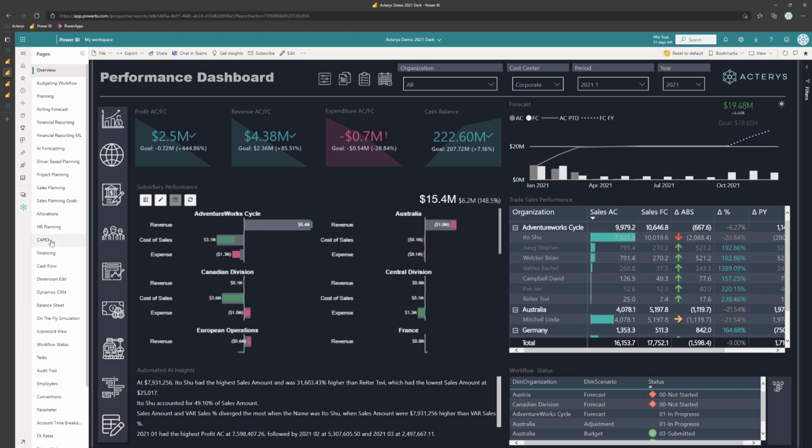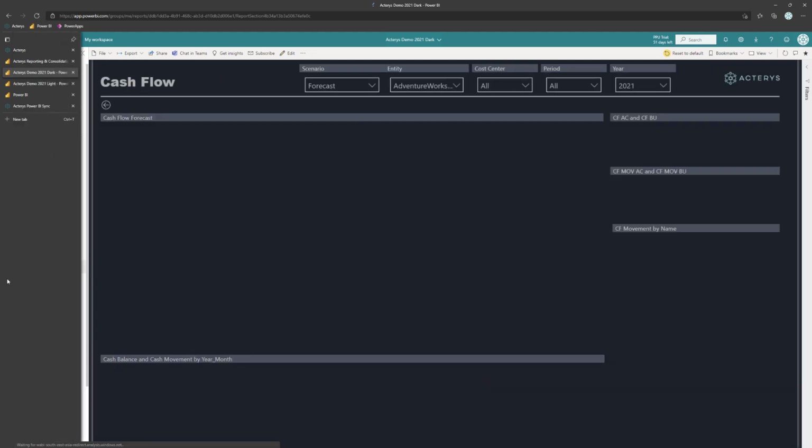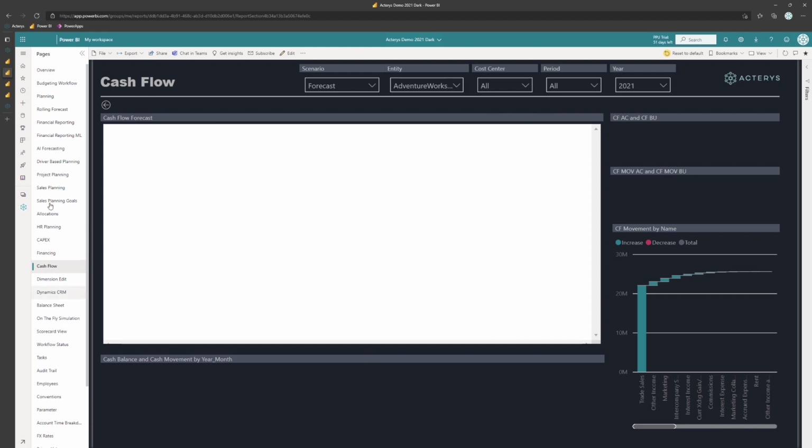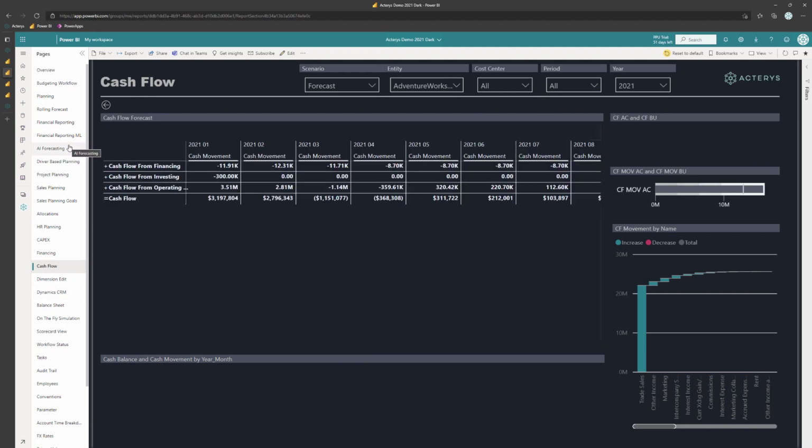And then the more integrated planning options like HR planning, capital expenditure, financing. You can explain the integrated planning, the combination of all these that end up in the cash flow, where all these aspects are taken into account, calculated properly, for example, the depreciations, the cash investments, the loans, and it will calculate the cash flow accordingly, maybe even open it. So this is in the end where it then all comes together, and it will take all the logic into account, the logic we have already, but it's completely editable to the particular project requirements.